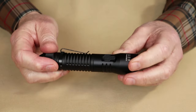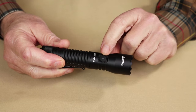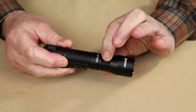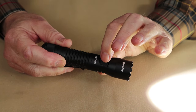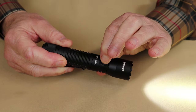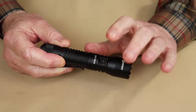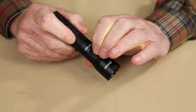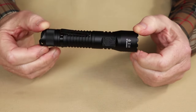Now let's move to the side-mounted switch, which gives you access to all the lumen settings — that's what makes it an EDC flashlight. To turn the light on, press and hold for almost a full second, and it comes on in whatever the last lumen setting was, so it does have memory. Pressing and holding cycles through low, medium, high, and turbo repeatedly. To turn it off, just press it once. You can also access strobe from the side switch with a double tap. That's the basic operation of this light — time to get it outdoors.